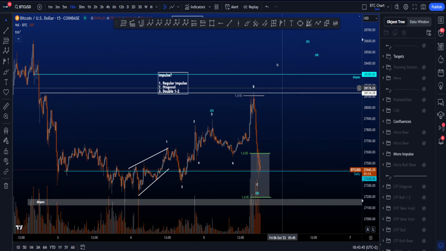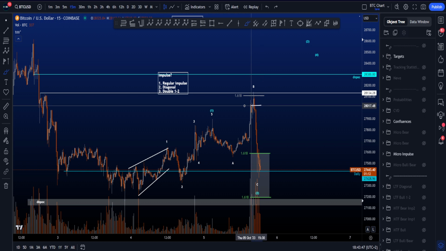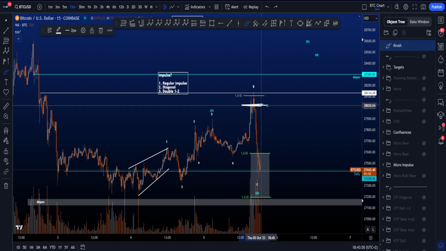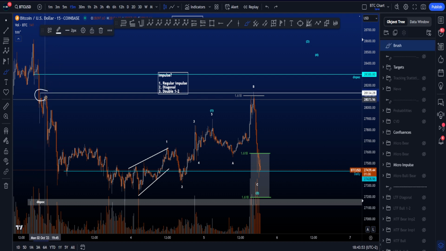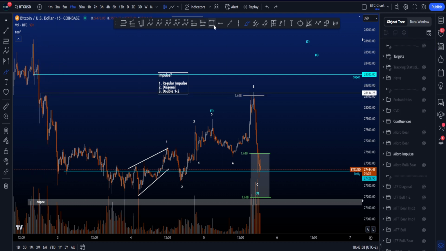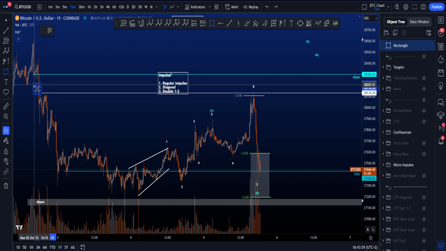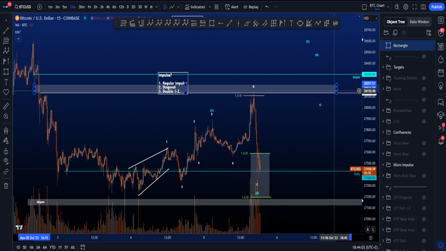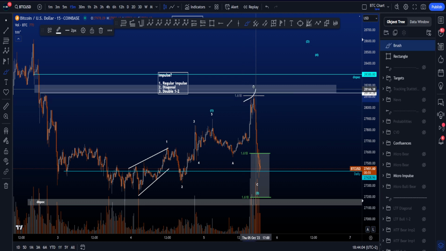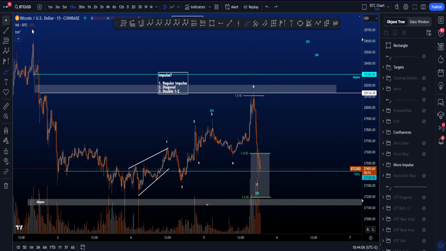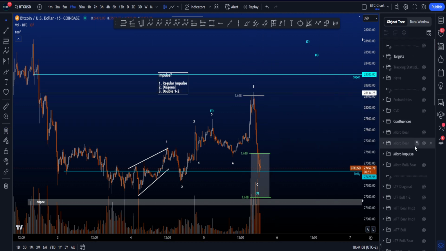Also, what is interesting is that price went just through the daily. I had a daily over here. It kind of got through, but then it found resistance over here at the beginning of this little gap. So over here we had a bit of a fair value gap, inefficiency, whatever you like to call it. Price hit that area and then moved towards the downside, which was very nice indeed.